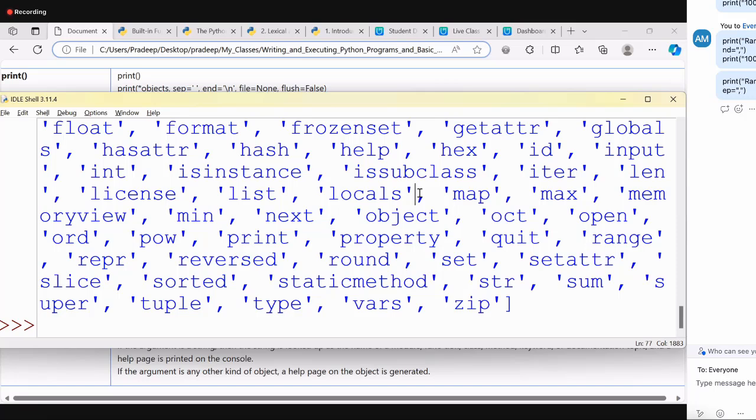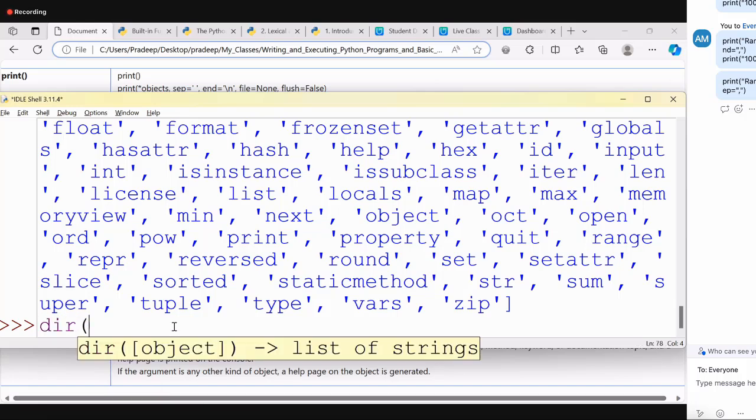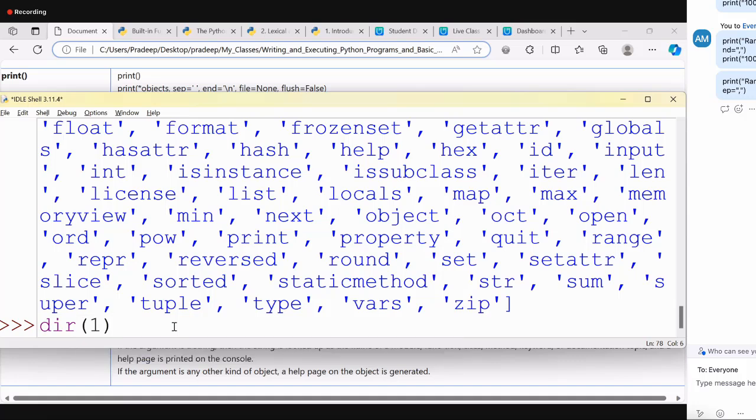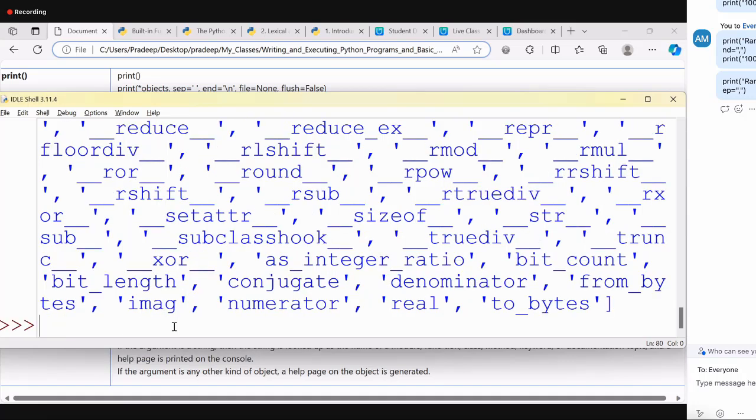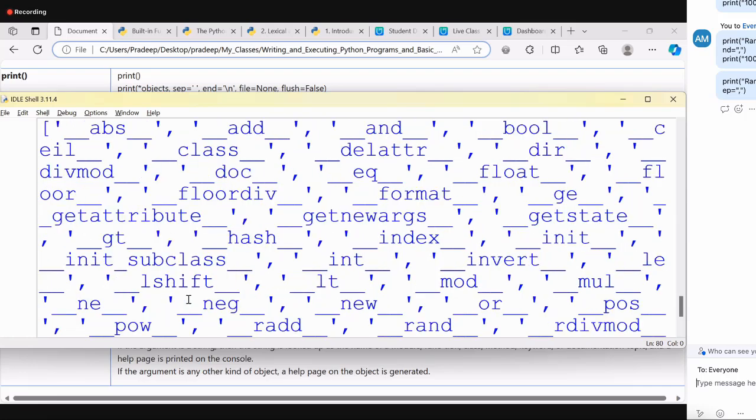So if you import some code from outside or some code from within Python, everything is an object. For that object, what are all the features available? You want to know. So then dir must be used. Basically when you are giving dir of something, it will give the features. Let us try some other dir of. Let us say for number 1, just give dir of 1. See, there are a lot of things. Oh, okay. Now I got it.